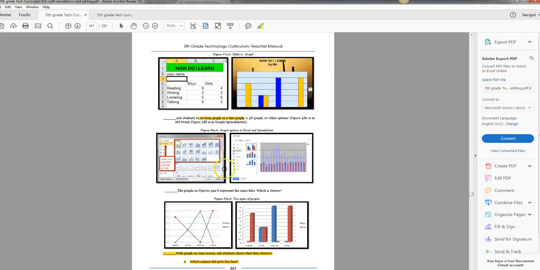After they've done all that, then talk about, is there a different chart that would work better, or different graph? And go into wherever those are kept in your tool and have them look at these and try different ones. Is this clearer than this? And go through that exercise. Is this clearer than this? And have them come up with that, because it's important for them to think about, am I displaying my data as clearly as possible?